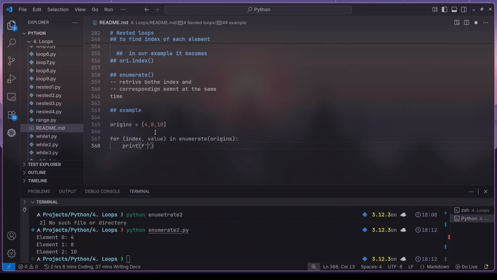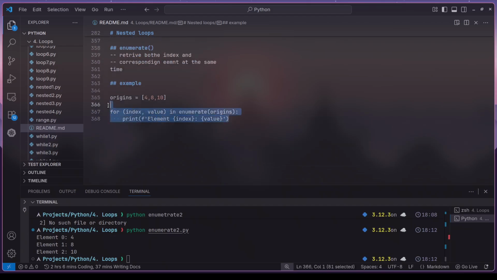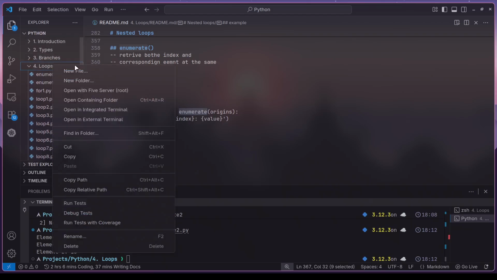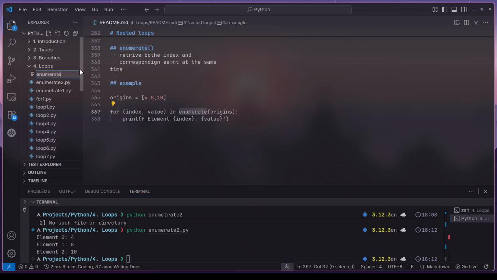The same thing, element, pass index and value. I hope you've seen the syntax and how enumerate comes in. Let us have this in our enumerate 3 dot py.